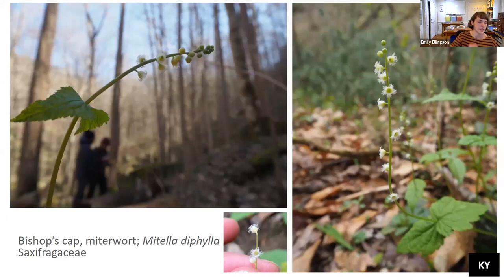And then this next plant, which is one of my favorites, is bishop's cap or mitrewort, Mitella diphylla. So an interesting note about this common name, the seed pods of this plant apparently look like a bishop's cap, which is also called a mitre. So for all you who like crossword puzzles, maybe that will come in handy someday. The petals of this flower are incredibly dissected and fringed. So you can see how tiny this is. It's actually very hard to photograph without putting your hand behind it. Hard to focus on it, especially because I'm not a photographer. But in this photo at the bottom here, you can see that's my thumb and my finger, and that's just how small those tiny flowers are. And it only has two leaves, and they're about a quarter of the way up the stem.